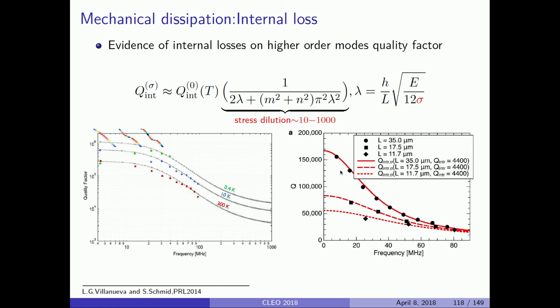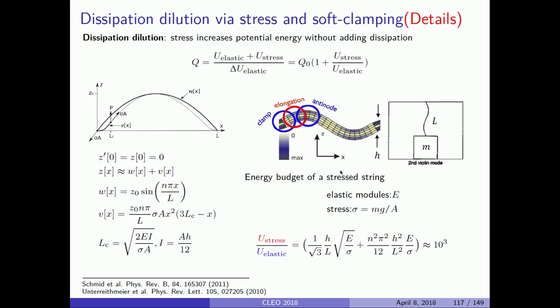And that's actually very counterintuitive, because if you take a piece of silicon nitride, for instance, or glass, and you do an acoustic propagation experiment, you would find a certain damping rate. But now if you compare that damping rate to the violin mode here, you would find that the damping rate here is much, much smaller. And this is a purely geometrical effect due to having strain. So if you add strain to the system, for these flexural modes, you can dilute the loss by the ratio of elastic energy versus energy in the stress.